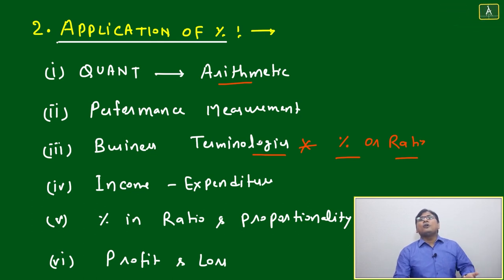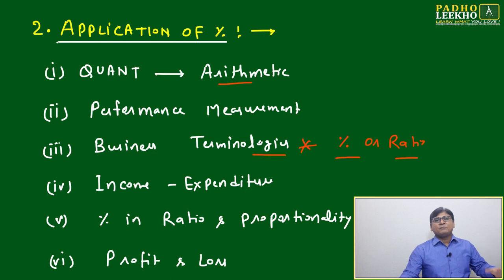Percentage and ratio are comparison tools. If changes are happening, how to compare the change - either in an absolute way, meaning any one particular individual, we will be able to measure the change, or between two variables, three variables, or group of variables we will be able to compare.